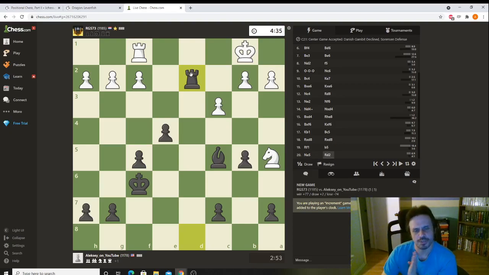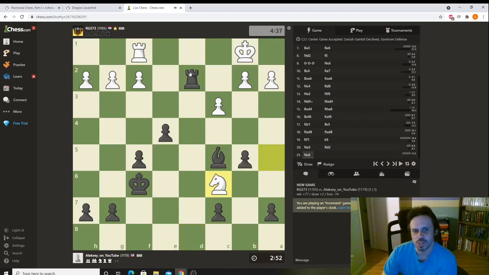Again, the time control is 5 minutes with 5-second increment, which means a lot of decent chess will be played, but it will not be perfect. Let's stay with the rook. Although, then he might get an open line. So maybe let's stay with the bishop and then try to push this pawn. But then he attacks me.